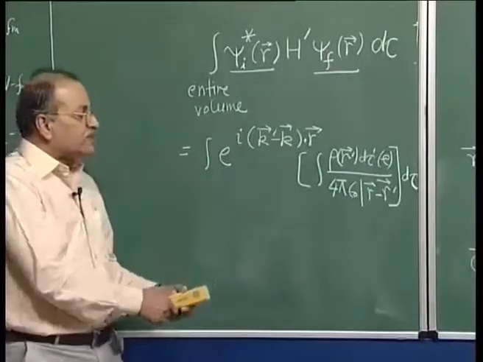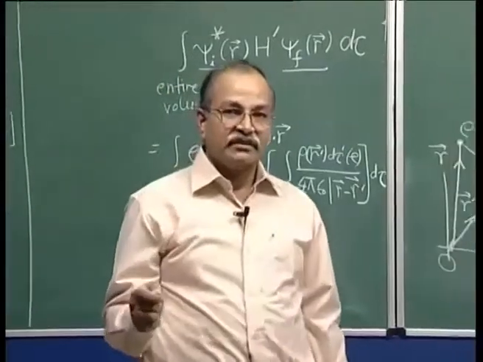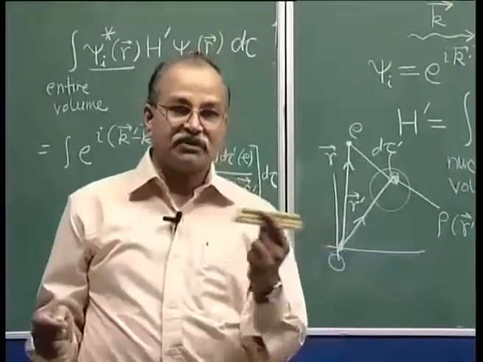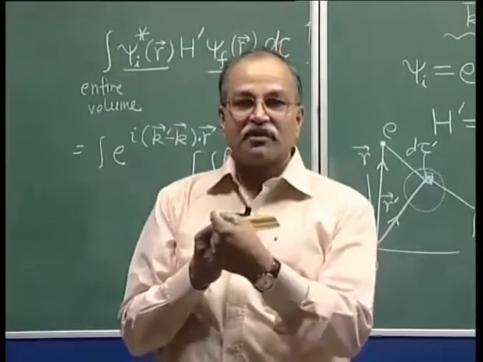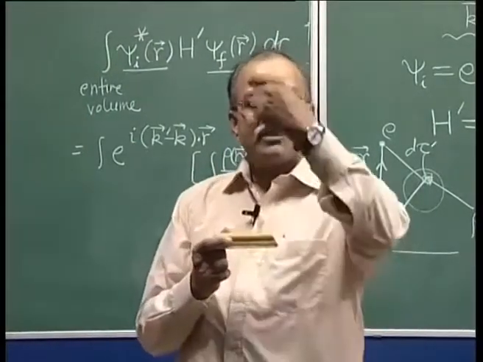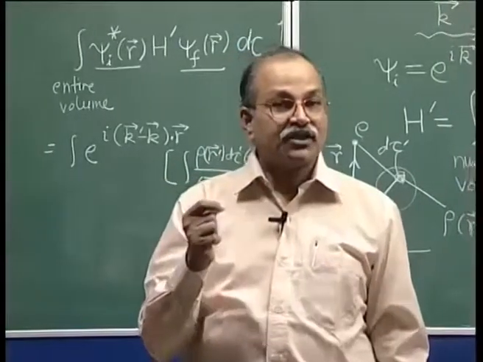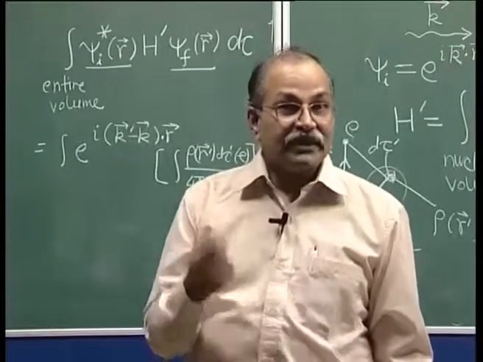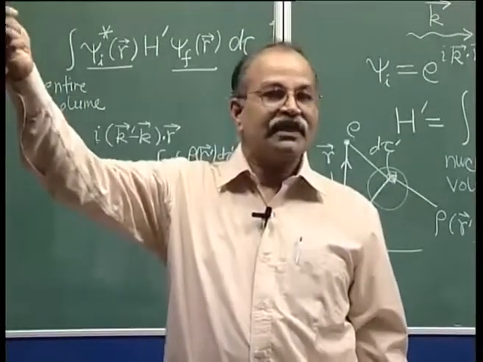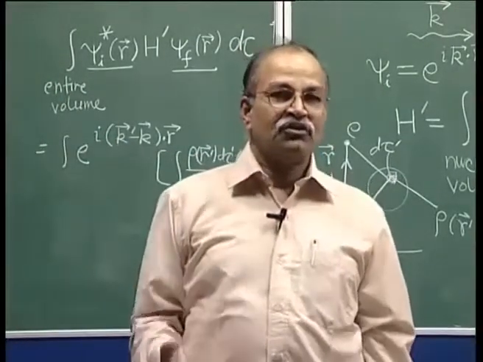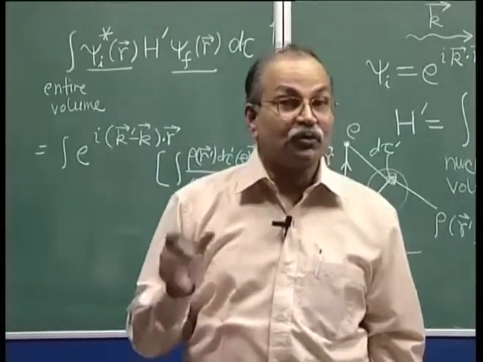So, all this thing can be done, and from that you know the probability for a particular theta. If the incident beam is coming in this particular direction, what is the probability that electron will be scattered at this angle, what is the probability that it will scatter in this angle, and so on. So, if you know the charge density in the nucleus, the distribution of charge density in the nucleus, then you can do all this calculation and get the probability. Here the problem is reverse. We do not know what is the charge density, how charge is distributed in the nucleus. The total charge is known.